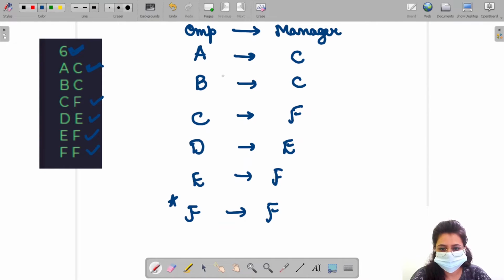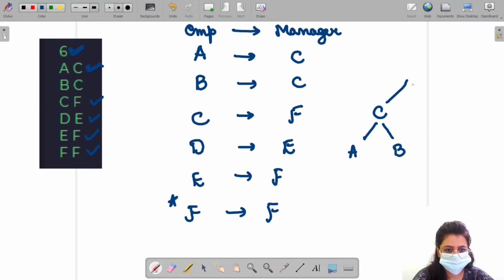So what we have, we can make a tree out of it. Like if A reports to C, so C here, and A reports to C. Then B also reports to C, so it has two children. Then C reports to F, so F is somewhere here.